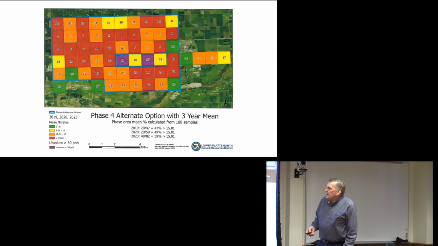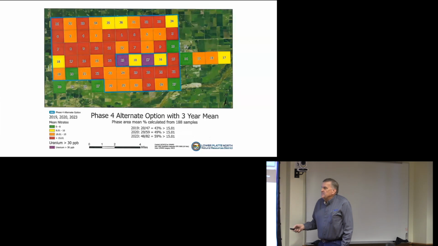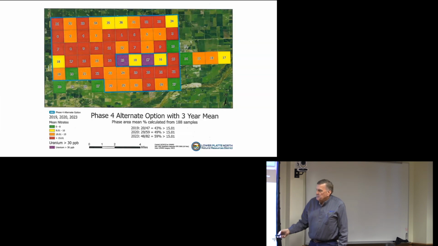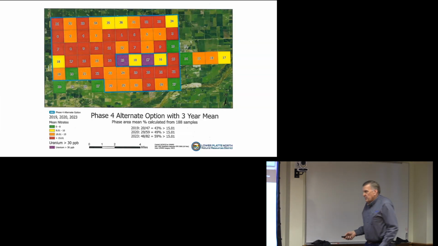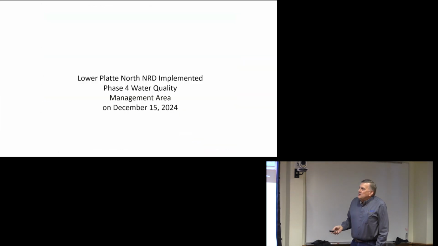So we looked at another alternative. Again, draw a boundary. We took that area out at that time, and we included this area as our management area. But still adding a couple of these green sections dropped this below that 50% threshold again. So still we really didn't meet the criteria to move into phase 4.